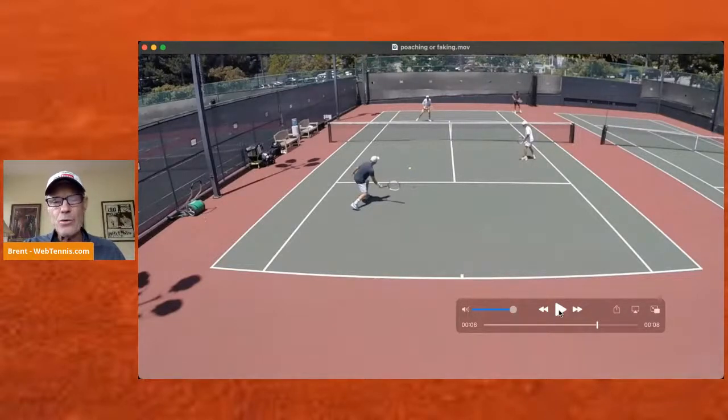And the bottom line is that we never know 100% for sure if an opponent's poaching, unless they go ridiculously early, right? And sometimes when the ball's right about here, you see a guy start to move and you just know. But I'm not talking about that sort of 2% of the time. I'm talking about the other 98% of the time, where at some point you're not 100% sure whether that active poacher, active meaning he's not going 100% of the time, but he's going often enough, that at some point right here, I have to guess whether he's going.